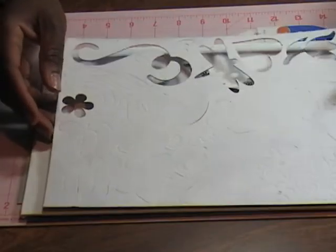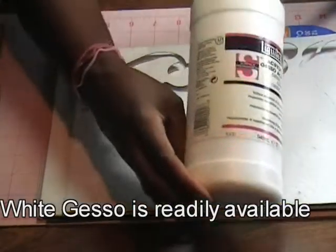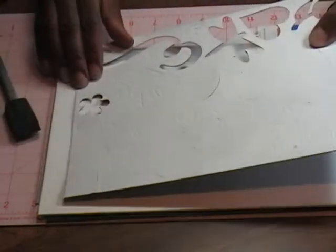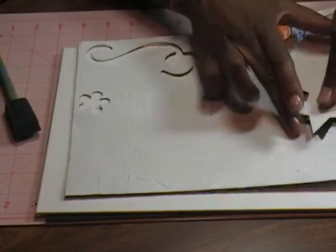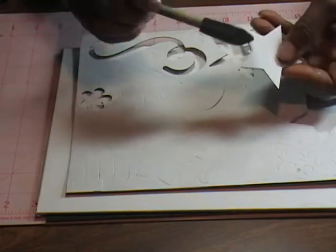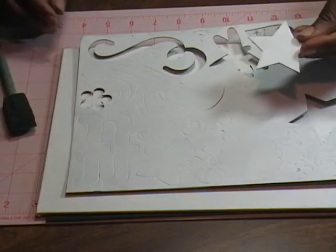In addition to that, I also covered some chipboard using white gesso, and that is really easy to find. This one, the same thing. I covered my entire board using my foam brush, and then when I popped out a piece that I wanted to use, let's say this star, I did the same thing. Once it had dried, I took my foam brush and went around it using my white just to finish it off and give it a nice edge.